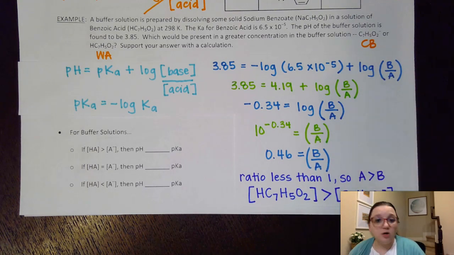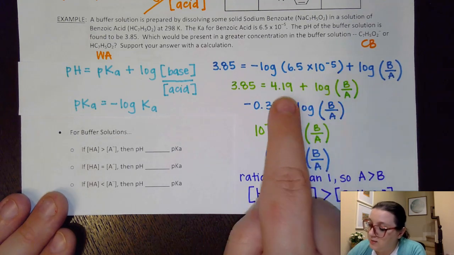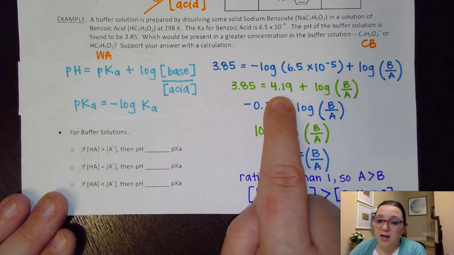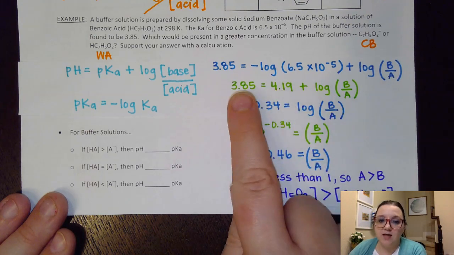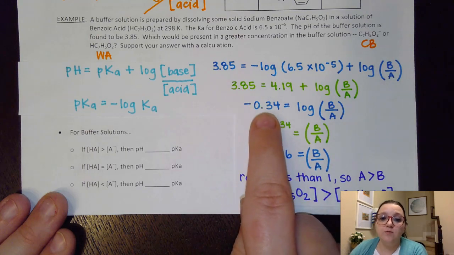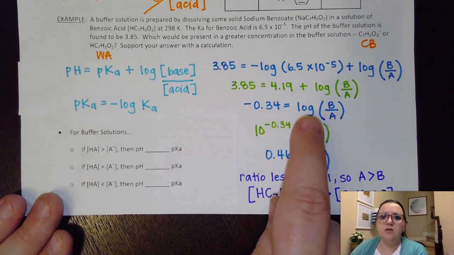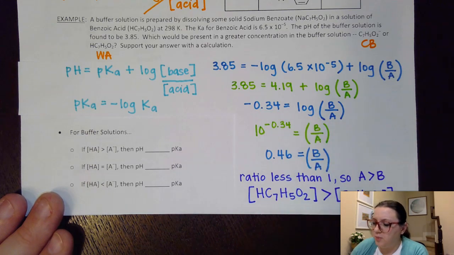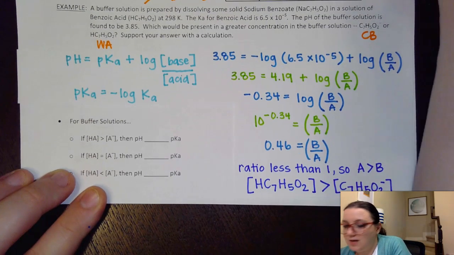So then I start simplifying things, start reducing down and solving my math. So I did the negative log of my Ka to get that pKa value of 4.19. I then brought that term over. Now, since this is added here, I'm going to subtract that over. And so that got negative 0.34 when I subtracted it over. So now I need to get rid of this logarithm. And this is where I do 10 to my exponent. If I put these both as 10 raised to that value, I can undo the log over here. And so that's what I did on this next step here.